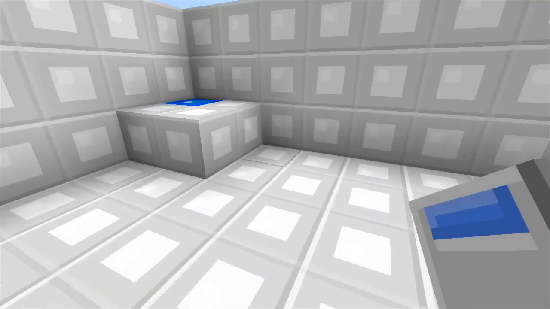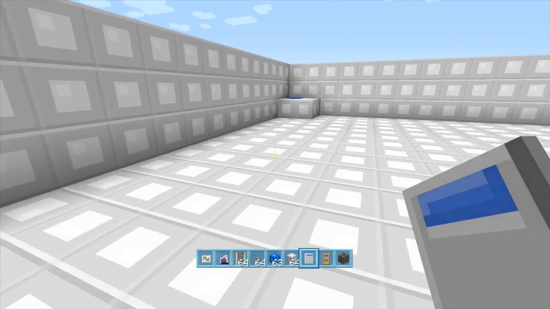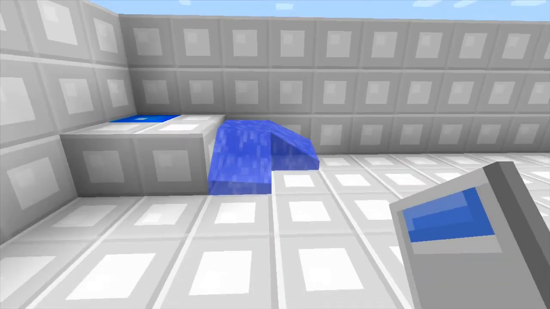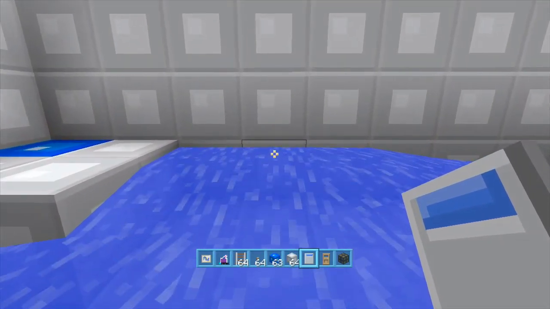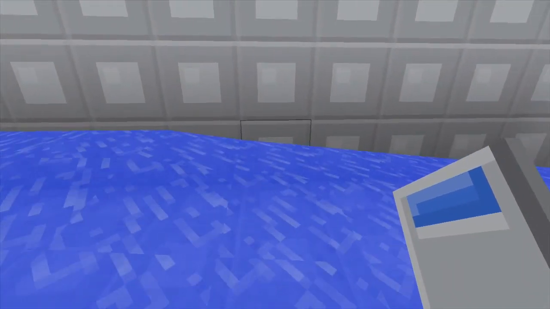All you need is two buckets. I'm in creative, of course, so I'm going to just place them all around. But in survival, just place one bucket here. Place one bucket here. And they create a source block in the middle. So take your empty bucket and then just place it like that. Okay? Take your empty bucket.